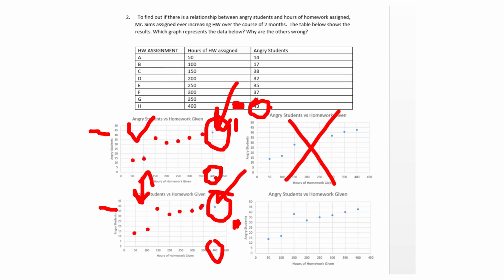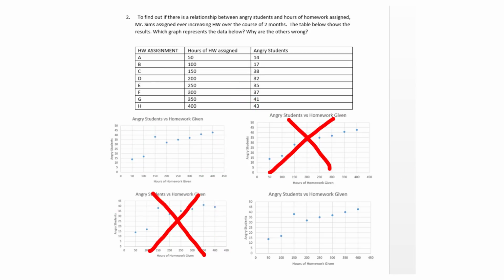But here's what I'm going to do. I'm going to check one last graph. This graph isn't right because when this is 400 here, this is equal to about 38. So this is incorrect. Once again, I'm going to clean it up. We'll come back. So we have already eliminated two of these graphs. We eliminated this one because this point here at 150 wasn't correct, and we eliminated this graph over here because this point wasn't correct, which only leaves us one more graph to check.